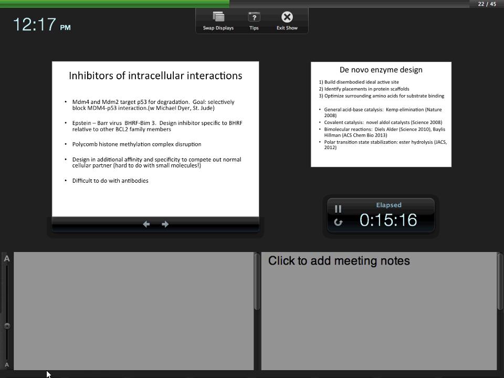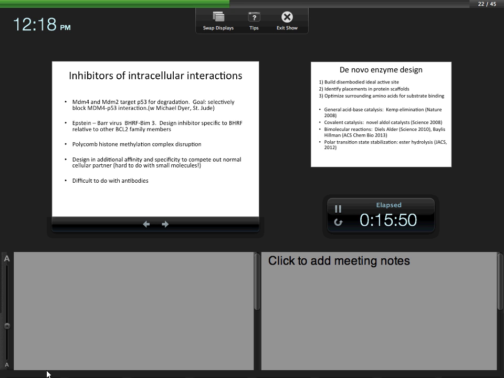Okay, so one thing that we're very excited about now is designing proteins which block protein-protein interactions inside cells, which are very hard to probe normally. I thought I would just list these here to give you an idea, rather than go through them in detail, because this may not be of greatest interest to most people in the audience. But I'm always looking for new collaborations, so if you have ideas, let me know afterwards.